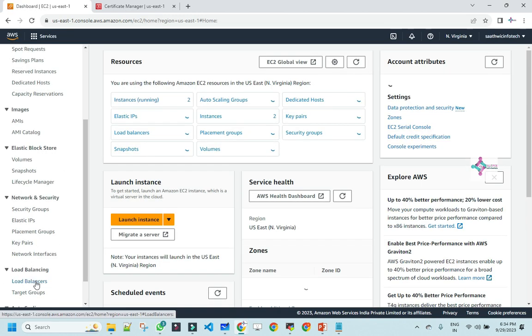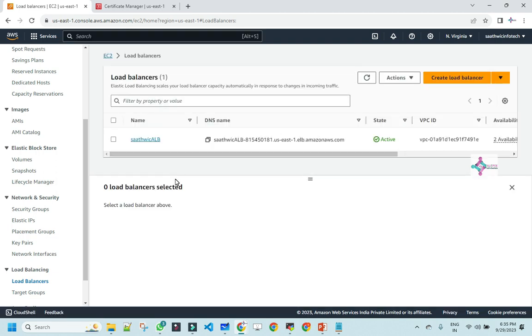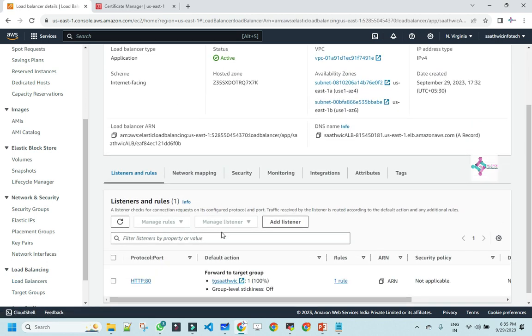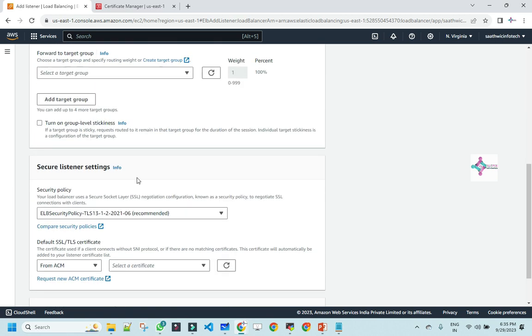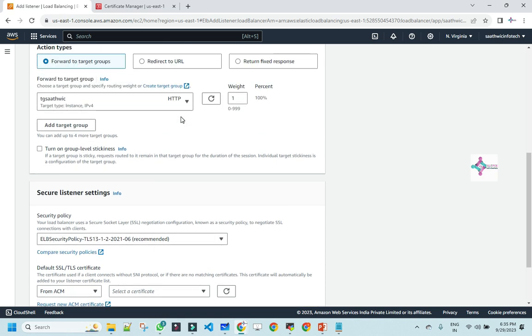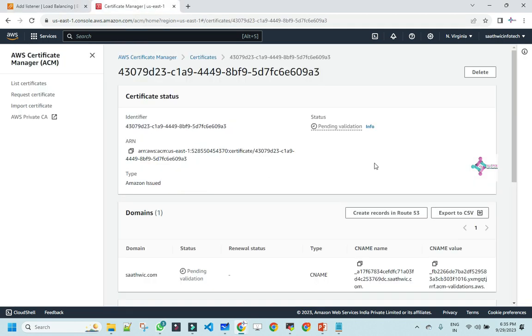Okay, where is the load balancer? Sorry, I just used the same window, so whatever changes we did might have gone. Let me open our ALB and add a listener. HTTPS. Select the target group. Still the certificates are not shown. Here the newly created certificate should show, probably once the certificate is valid. Until it becomes valid, let's wait for some more time. Meanwhile, I will pause this recording.